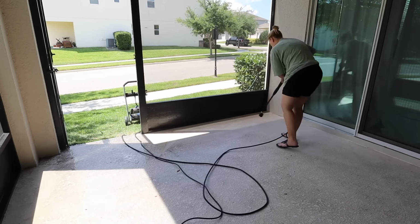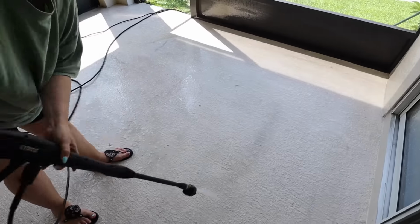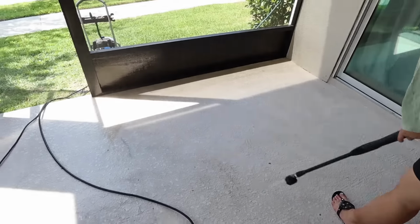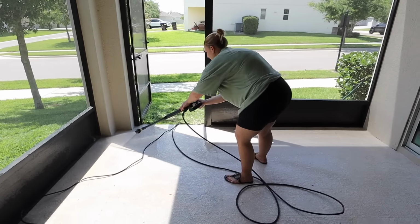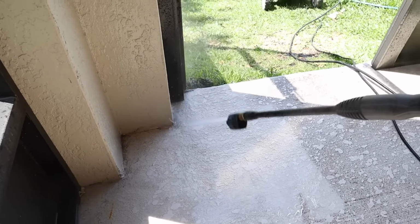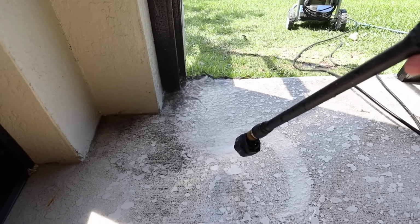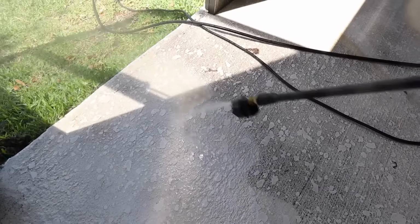And I feel like in a lot of places, the ground still looks pretty dirty, but unfortunately the ground is just stained. I did consider painting it for this video, getting some outdoor paint. We may have the color in our garage already. I've never painted the ground before, but it just seems really fun. I love painting, and I think it would make a huge difference, so I definitely think I'm going to include that in a future refresh.